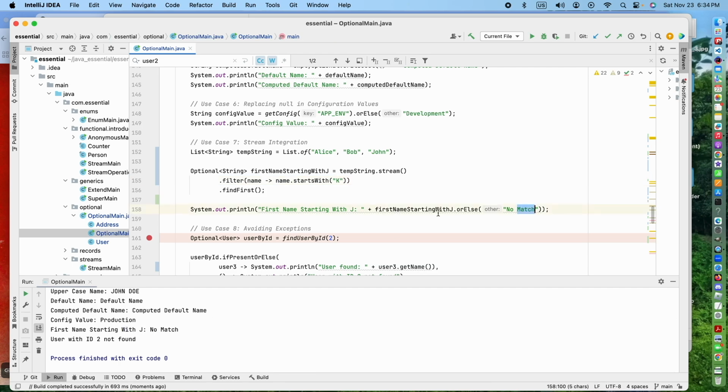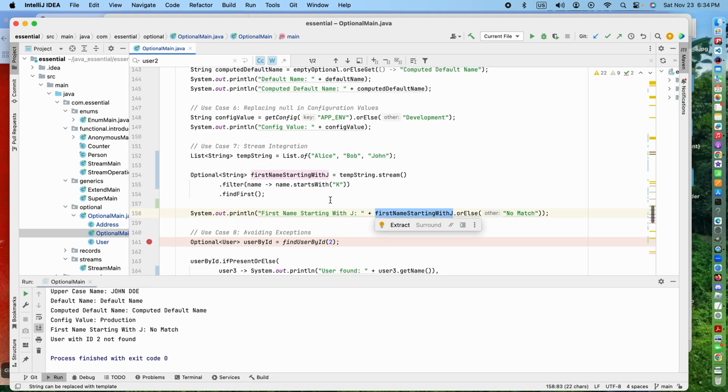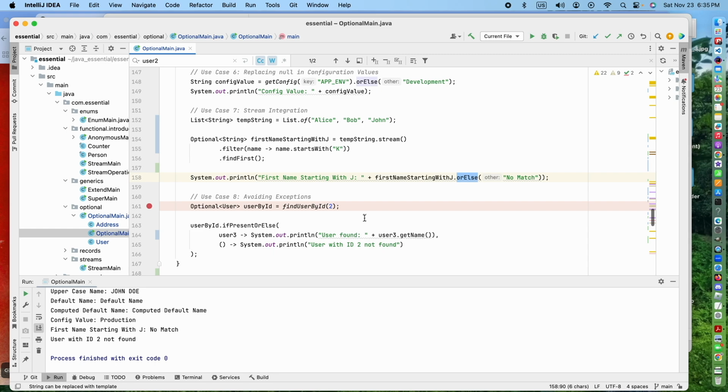So it means the same idea. It is an optional object, but to get the real value, we need to unwrap it with orElse. So I use orElse, and then we get the real value. This is the last use case, where we find by user ID, and it will not be found because there is no user ID 2, as you have seen before. So the first line will not print, the second line will print. Run it, and you can see user with ID not found.